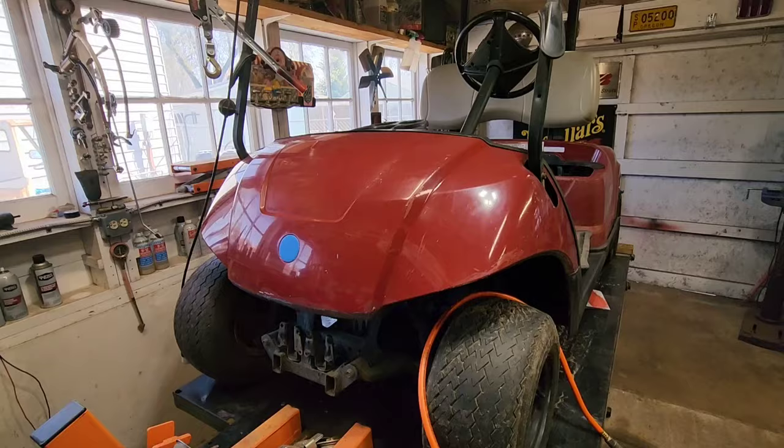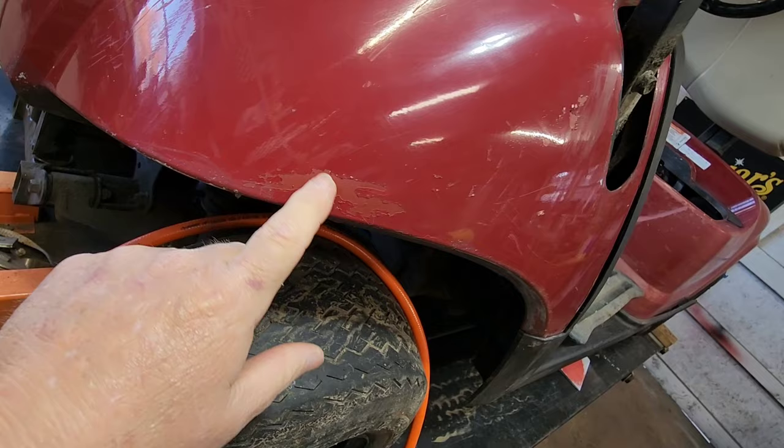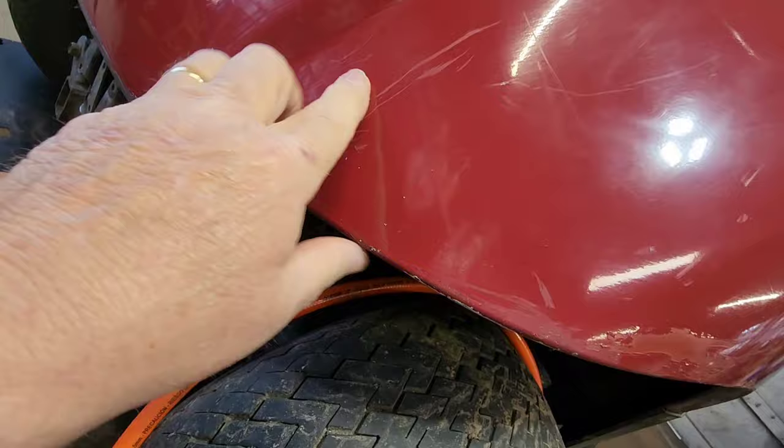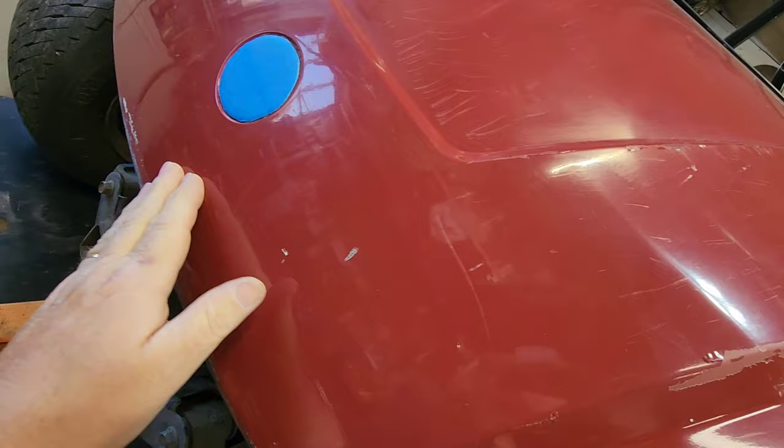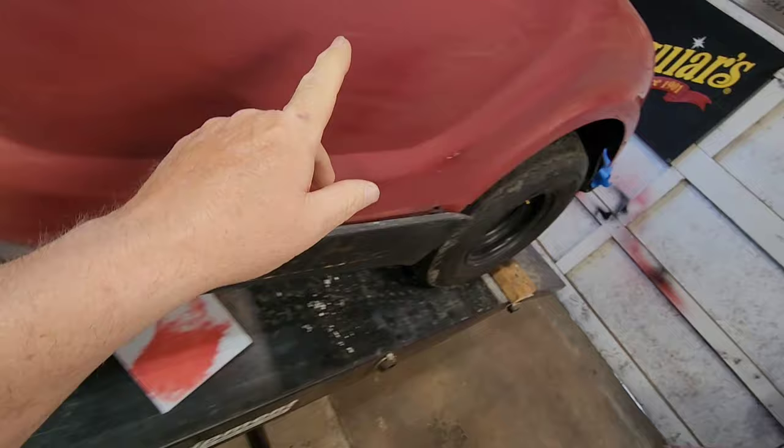So the original paint is starting to come up, probably with a paint remover combined with some scratches and so forth, and I took it off. So it's just here and there. And there were a lot of scuffs under the paint, a lot of them. I don't know what they did, maybe it drove through bushes or something. But anyway, this whole body is rough, but it's not broken. A lot of the original paint came off in this area, and in this area.